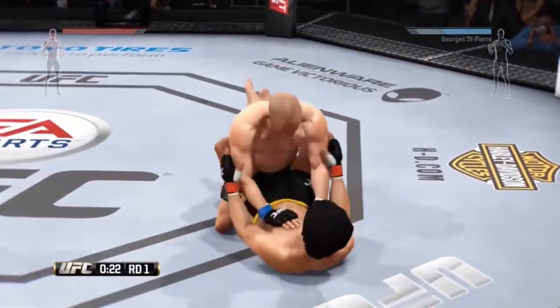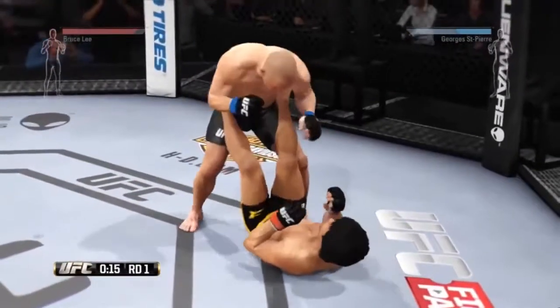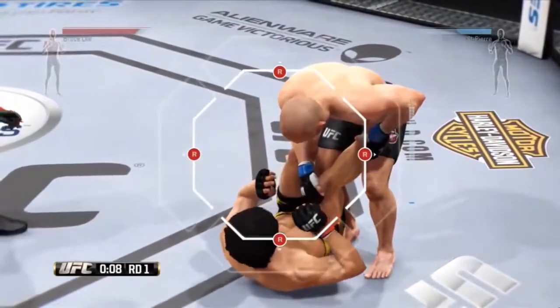Right hand. He's working from guard, and now he's got him stacked. Are there different arenas, or is it the same octagon? Nope, there are different arenas. At MGM? Oh, here we go.